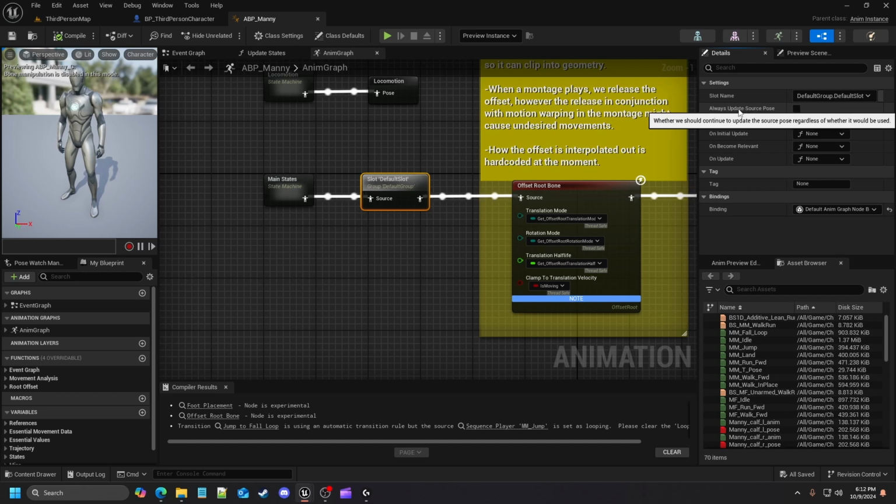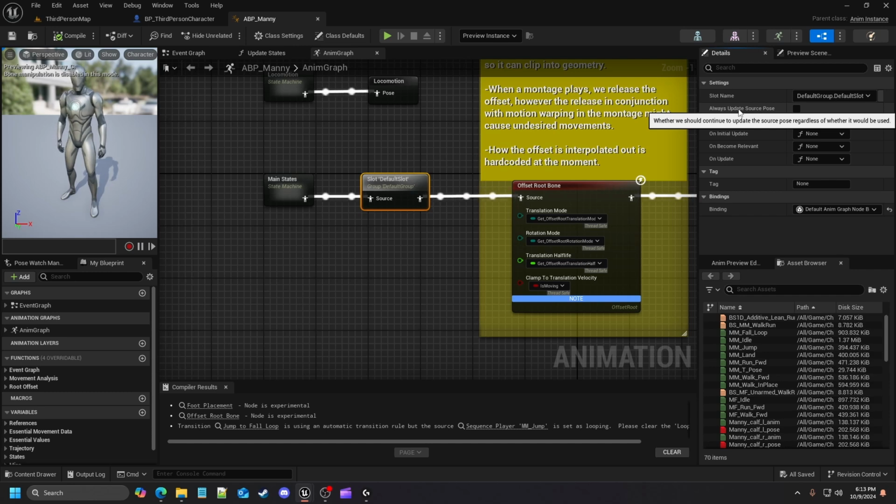So we're not taking updates within our normal played animations, like your run, walk, sprint, idle, whatever. With it being false, we solely focus on the montage at hand, whether again we're climbing, sliding, whatever.